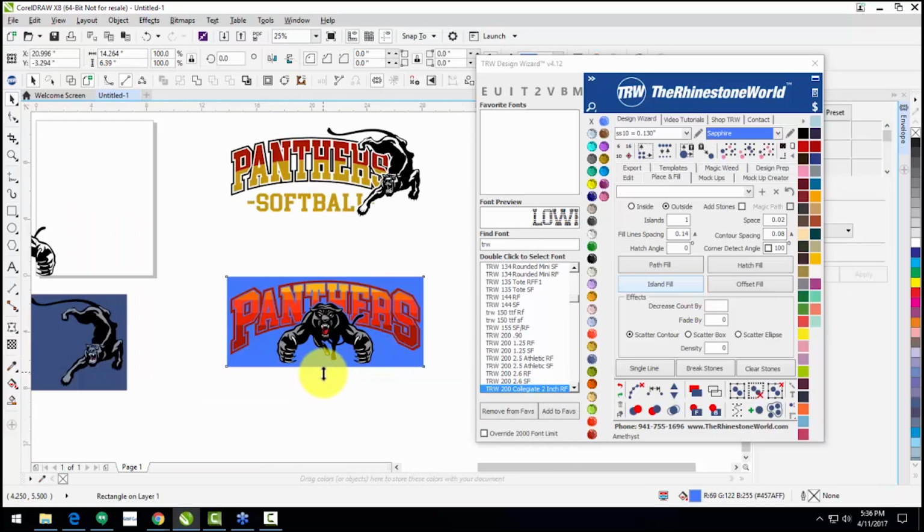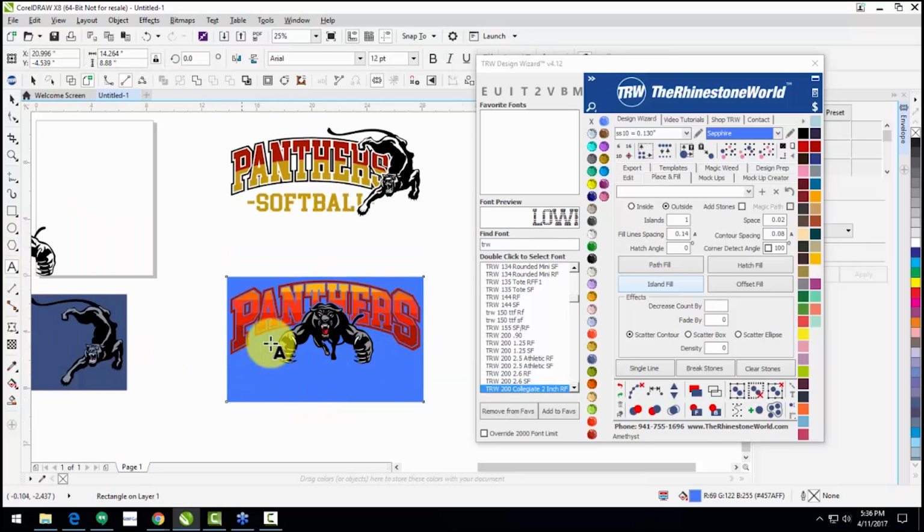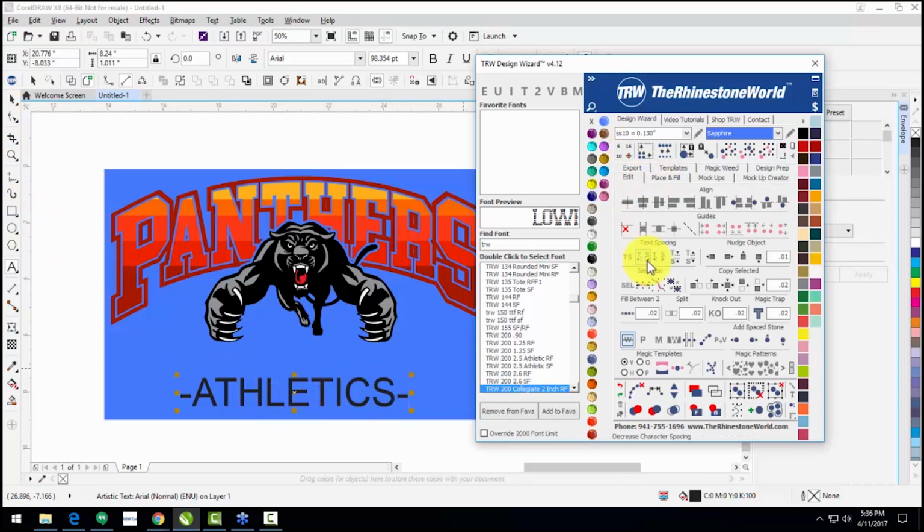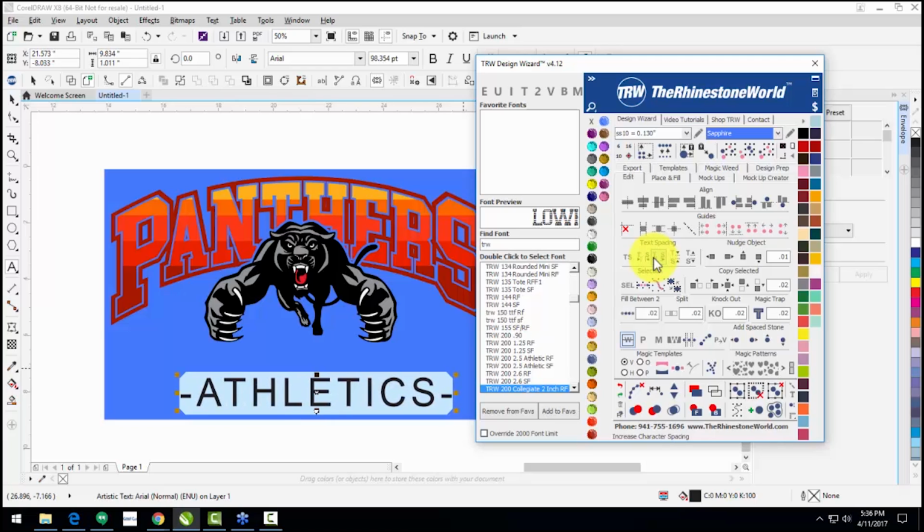Okay. So the last thing we're going to do is just add our generic athletics. So this could be, it doesn't make it specific to any sport. And I'll go ahead and add the little sides to this as well. So this time what we're going to do instead is we're going to use our edit, and we're going to go to our text spacing tool, and I'm just going to increase the spacing between my letters. So instead of stretching it out, this will just add space between each letter and increase the width at the same time. So it doesn't do anything to the height. All it does is just put space in between each letter.